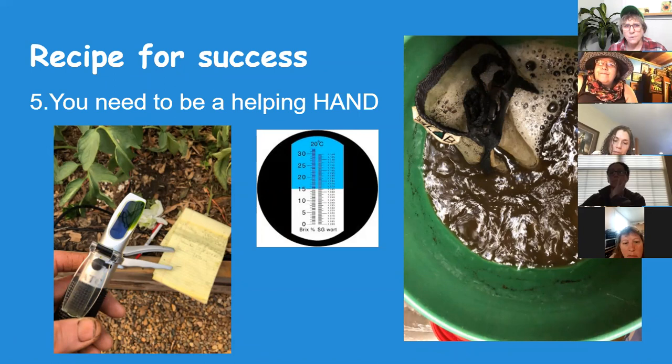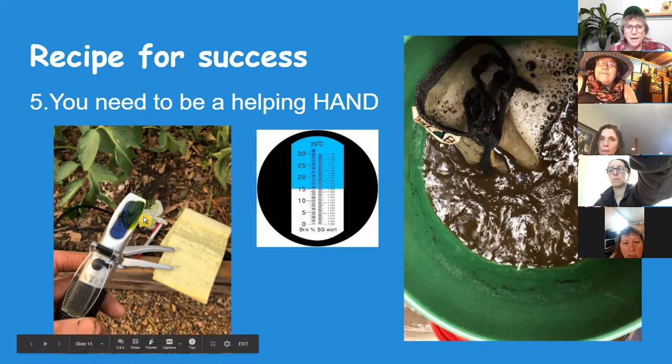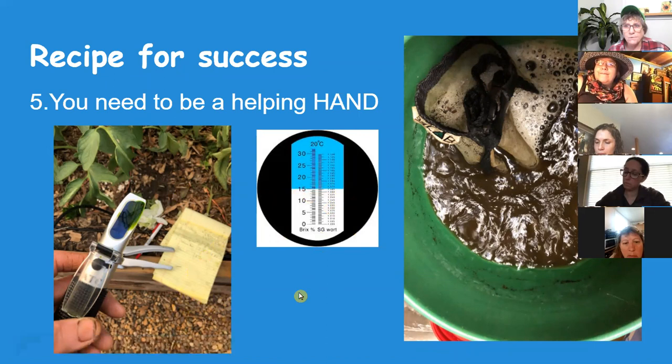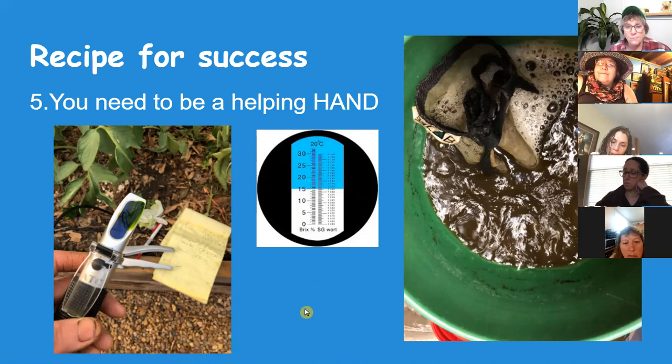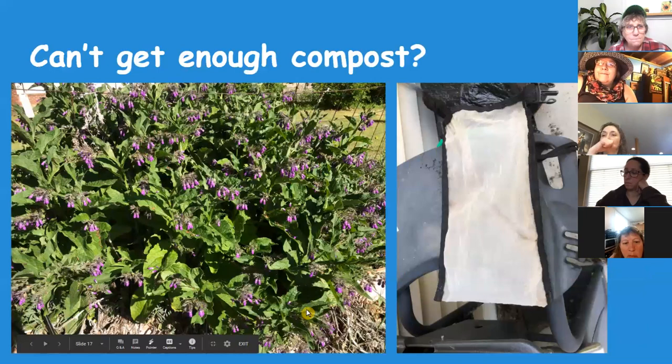The best way to do that is a refractometer: put a little plant sap on it, put it up to the light and see what the reading is. This is a reading off of some celery, which most people that know a lot about a refractometer say can't be celery. Celery is usually a lot lower than that, but it can be. The higher your sugars are in that plant, the better defense it has, and it has no stress going on when that's happening. So it's a way that we can look inside that plant and see what's going on.